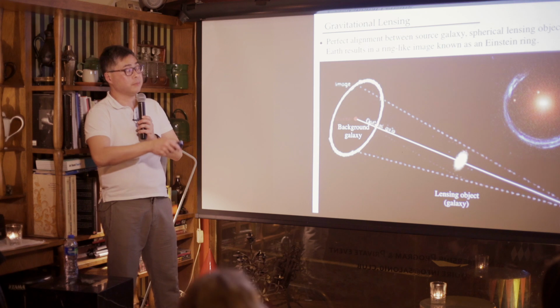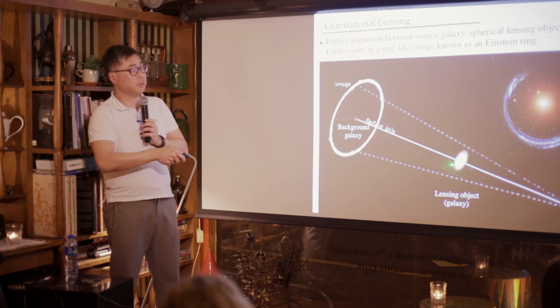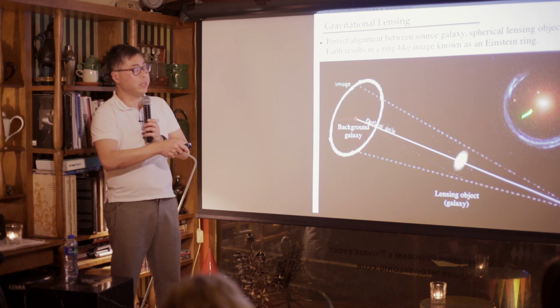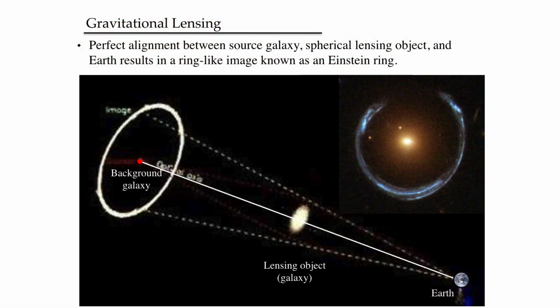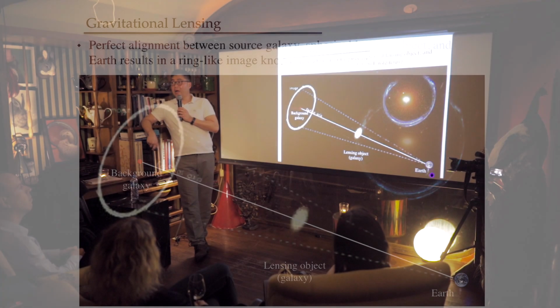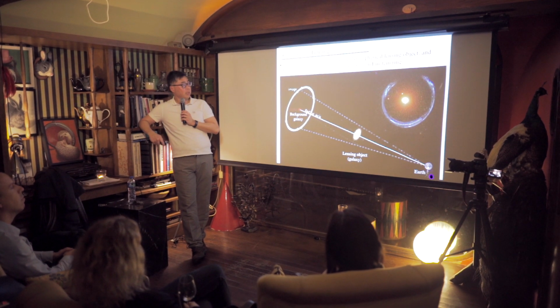So here's a real picture. All right, this object here is this object here. This is the galaxy between us and the background galaxy, which is now being lensed into a near complete ring. Okay, it's not perfect. It's not a complete ring in part because the alignment is not exactly perfect. Okay, in part because this galaxy is not entirely a spherical ball of stars. It's got some shape. Okay, but it's pretty darn close to being a ring. Okay, so in honor of Einstein, we call this an Einstein ring.